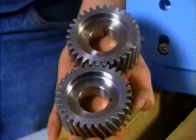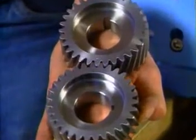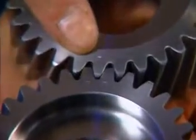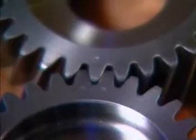Before installing the timing gears, identify the gear with the single punch mark. It will be the drive gear. Now check the one with the 2 punch marks. When installed, the 2 punch marks will straddle the single mark.